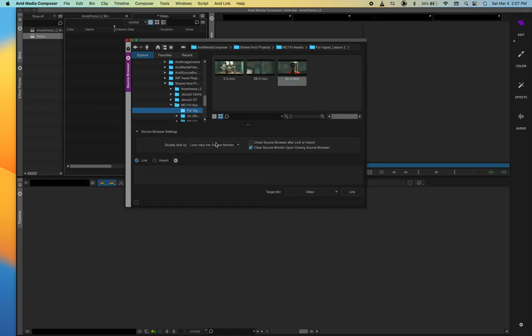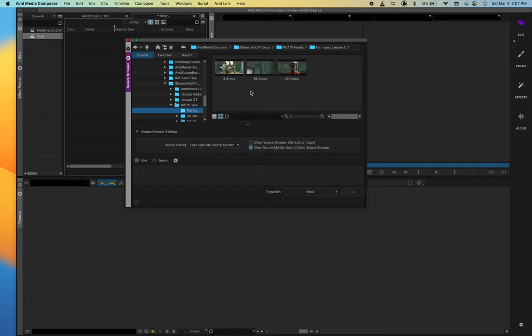Second thing we're going to do is make sure that the link option is active and double check multi-channel audio mapping. So we're going to want to make sure that our link is set. And if we want to check the auto mapping, we could go to our tools and look in there. Next, we want to make sure we select the proper target bin. So our target bin is going to be video, because that's where we're going to put this stuff.